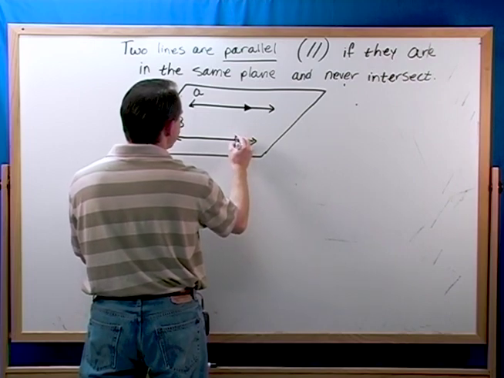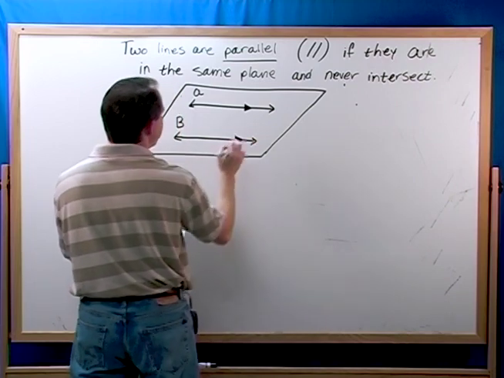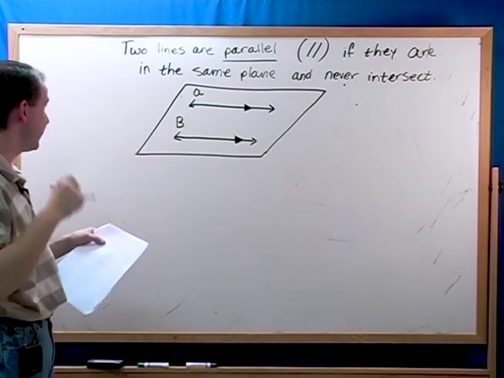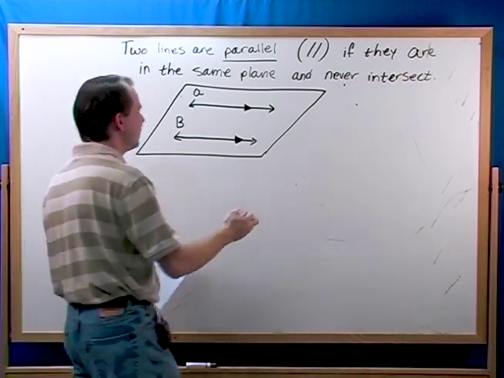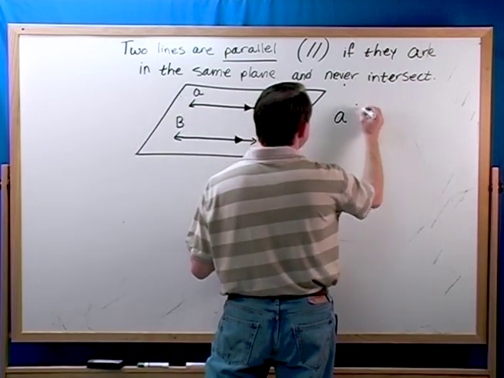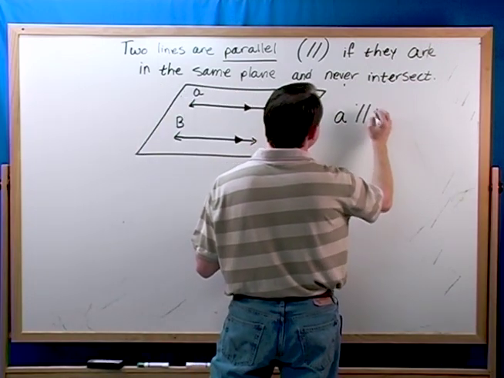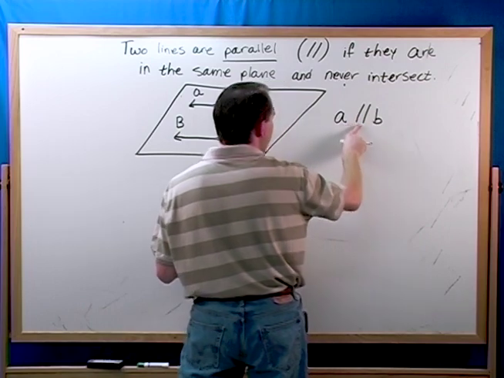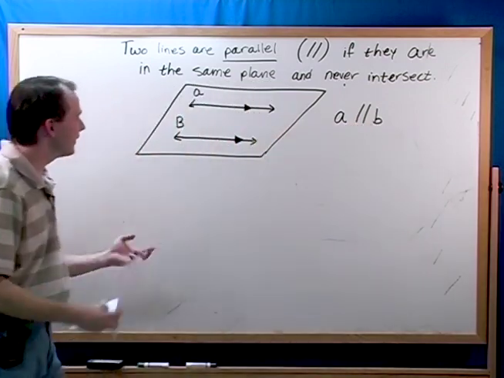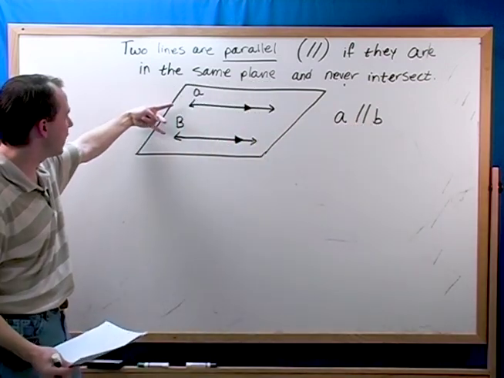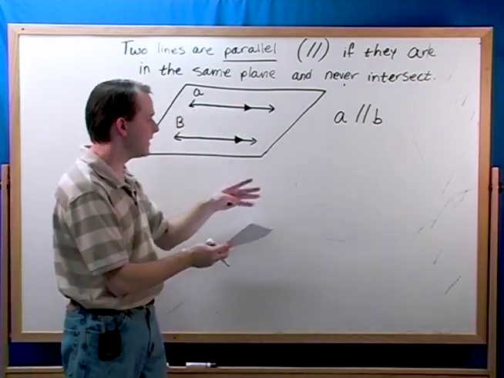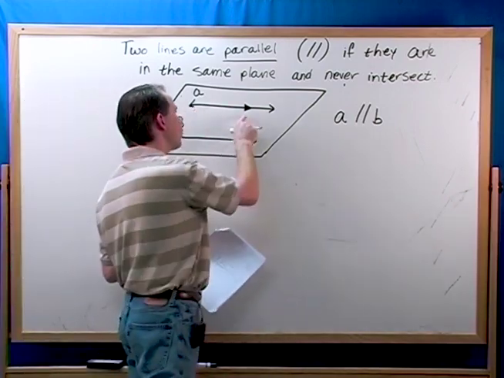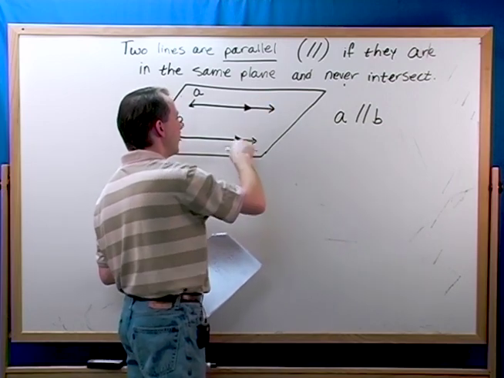So I'm trying to teach you the terminology, and I'm trying to show you what you're going to see in your books. Because again, it all comes down to just understanding what the terminology is, okay? So we say that line A is parallel to line B. We're using our symbol here. Parallel. Line A is parallel to line B. It's a very simple concept. It just means there's two lines and they're set up so that they just go on and on forever and they never cross, okay? And these two triangles mean that line A is parallel to line B.